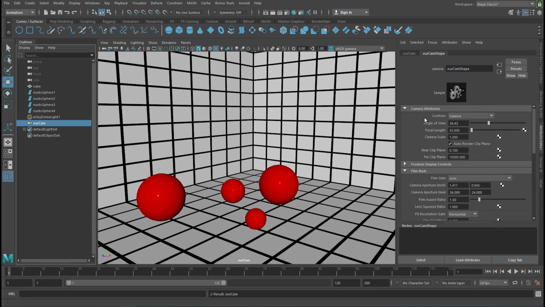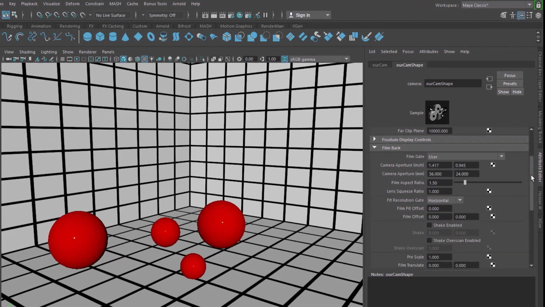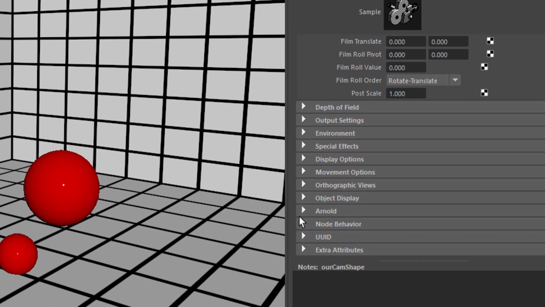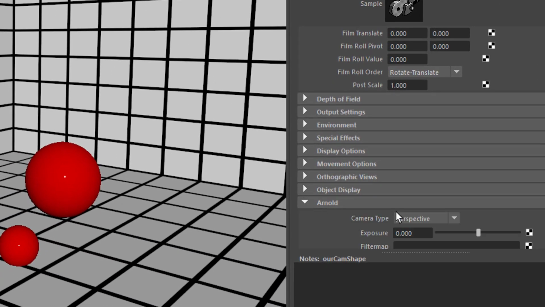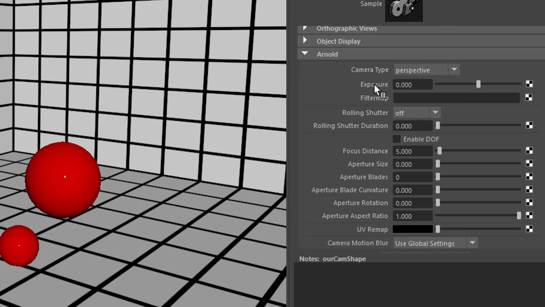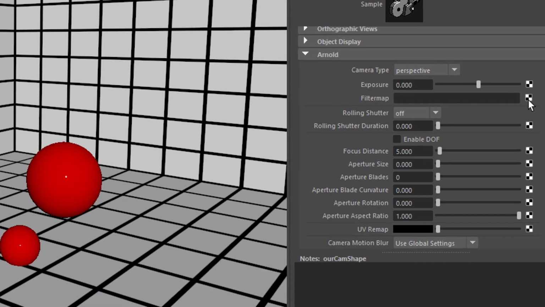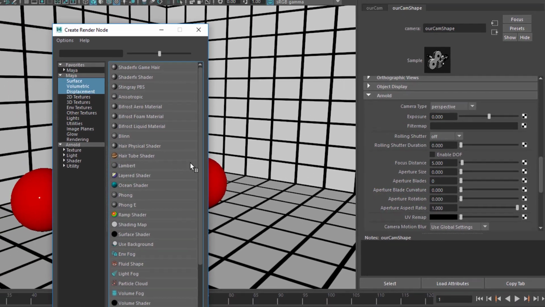Okay, now we get to the scratches. We select the camera here, and all the way down you find in the attribute editor here an Arnold section. Open it. Arnold asks you, do you want to have a camera type which renders like a perspective camera? Yes, sure, we want a perspective camera. What kind of exposure? We already did something with the exposure, so we can leave it here. But this is the file map. This is the interesting point here. It's an empty field, an empty space, and when we click here, we can add a file texture.